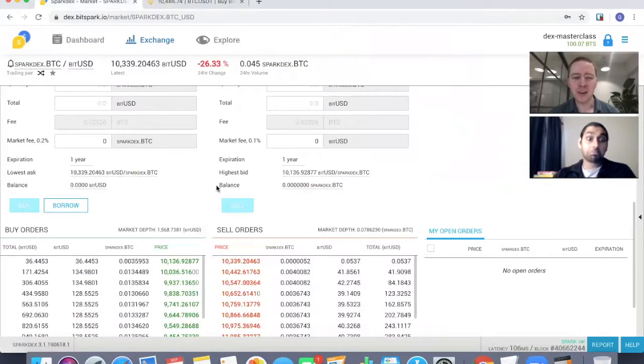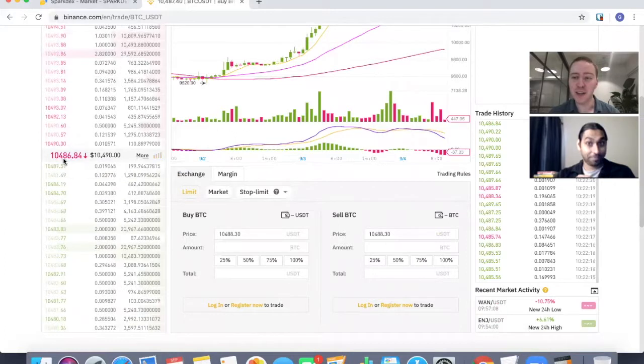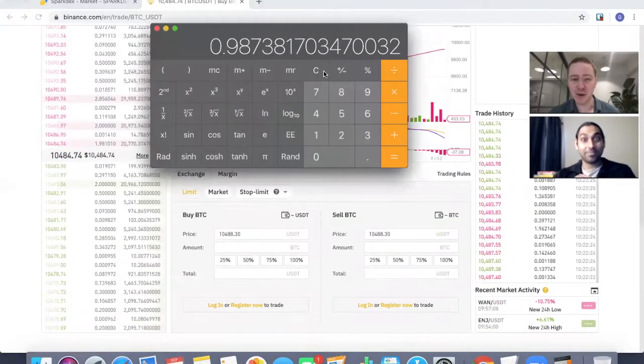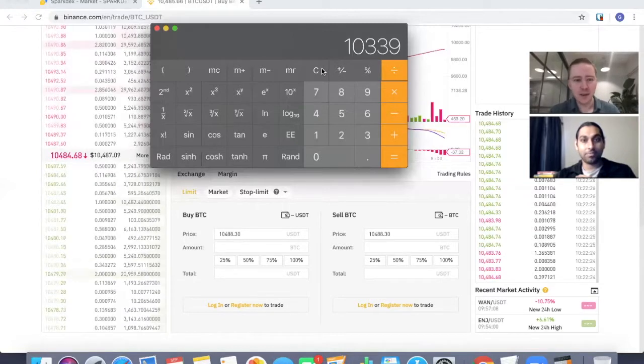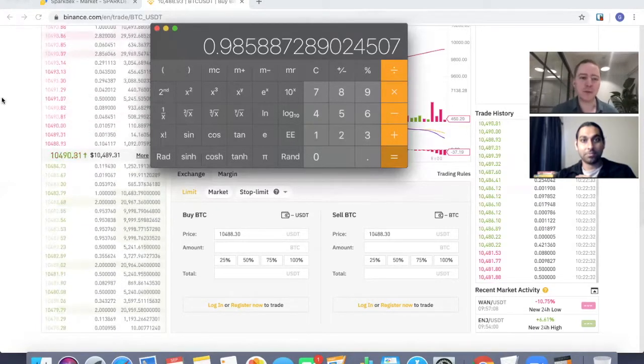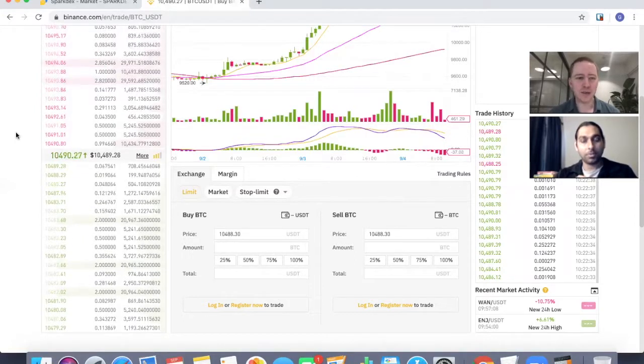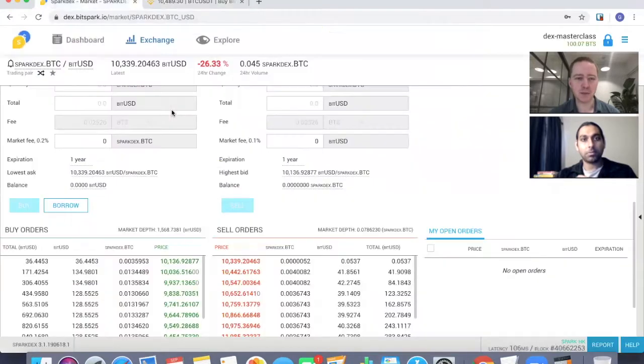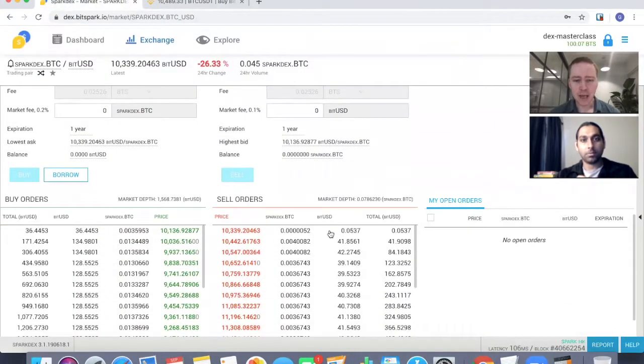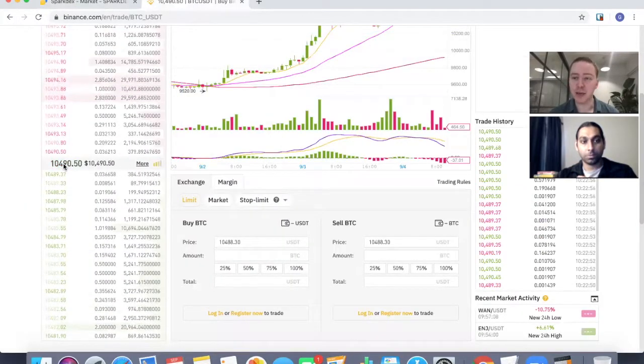So hold on a moment. You can buy here at 10,339, and then you can sell here at 10,490. So straight off the bat, let's do that one, right? So was it 10,339 divided by 10,487? Approximately 1.5% there as well. So, opportunities are everywhere, right? You've just got to be able to spot them and be able to exploit them. And essentially, if you're buying that order, you can see it's not a very big order at all. But even if you bought this order, which is a little bit more, you would still be below this price. So you'd still be able to make money there.